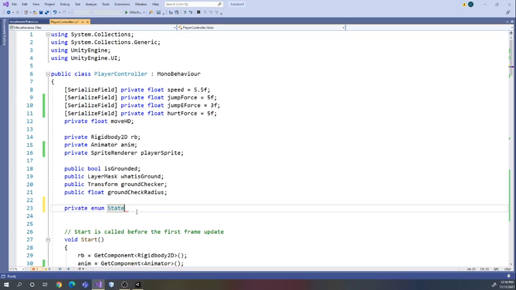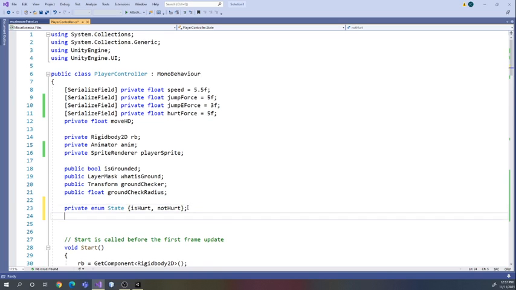So private enum State, and then we can identify in the braces the different states that we want our character or object to have. So I'm going to put IsHurt as one of the states and NotHurt as the other state. So currently our player is only going to be able to have those two states in the game itself. And again, those go inside the braces beside your private enum.